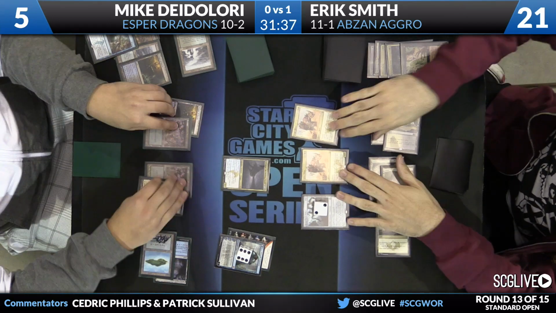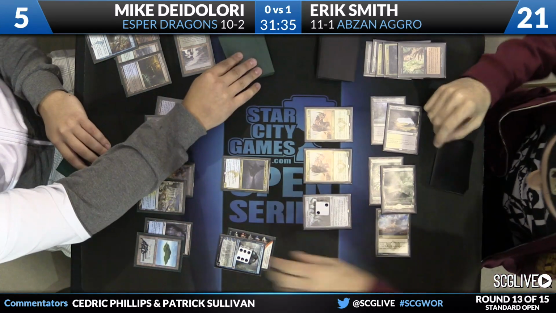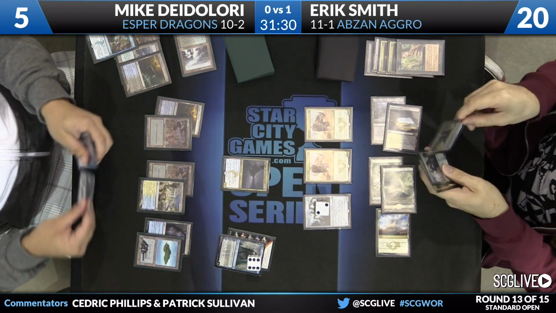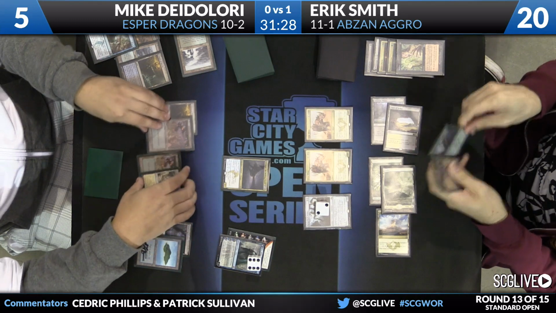Now, things can go really wrong. Crux of Fate rolls off the top of the deck, and Smith's in a lot of trouble. It's really bad news then. But given what he knows about, Smith's in a pretty good spot.